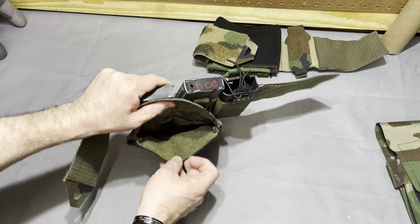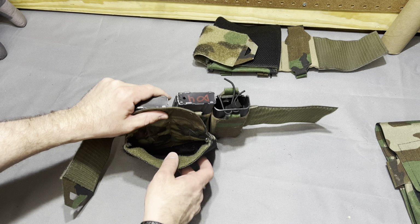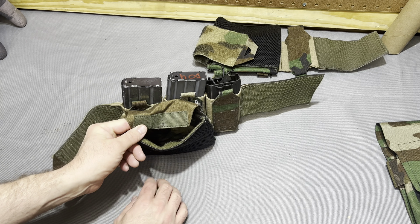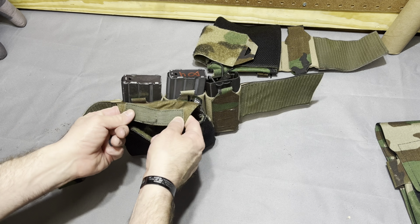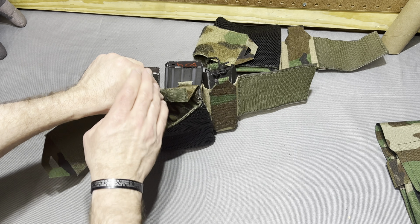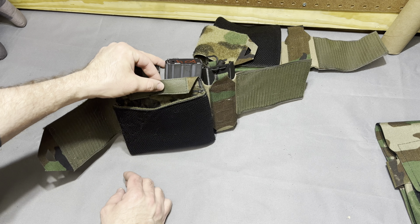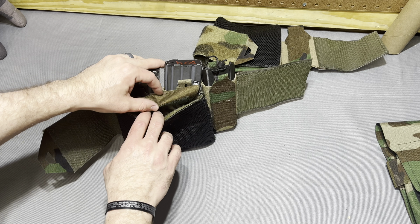So it'd be neat to see the Velcro run further down with potentially the hook on the inside, and then give you a longer loop covered flap to get in there. The hook wouldn't cause any issues if it was on the inside of the pocket, and if you had the really tall plates and it was long enough, you would still be fine because you'd have loop up against you. And then if you had the shorter plates, you could just sink that further down in there.